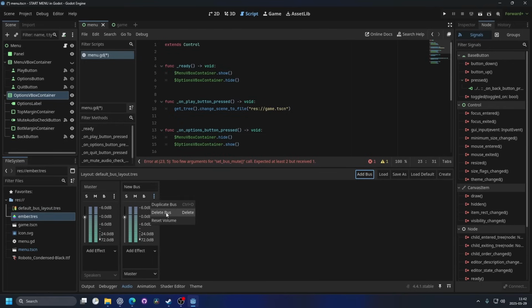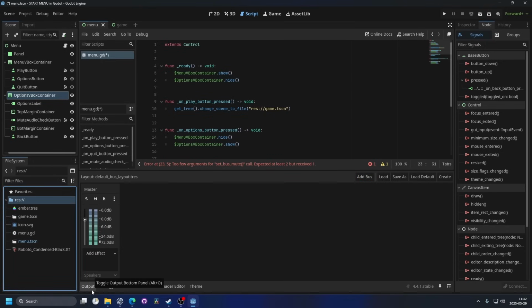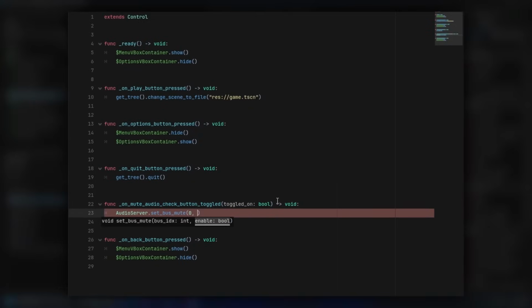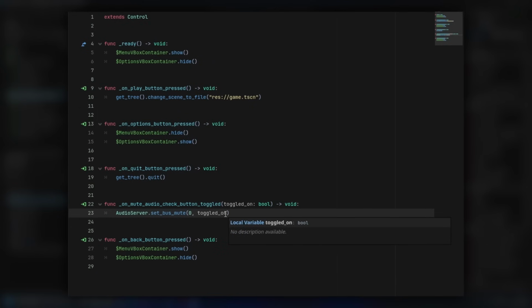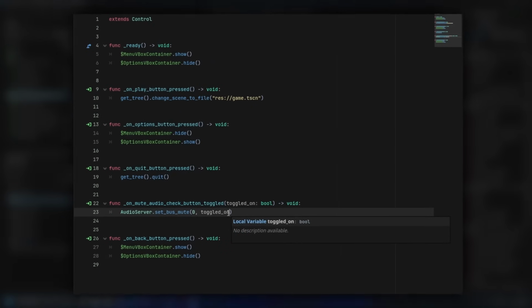I'm gonna delete this second one for now, and I'll go back to the script. And then this one should be equal to the bool. So we can just use the toggled_on, and this is handled by the button itself for the toggle on and off. So now it should make the AudioServer bus mute, the index 0, and when it's true or false, it should mute it and unmute it.